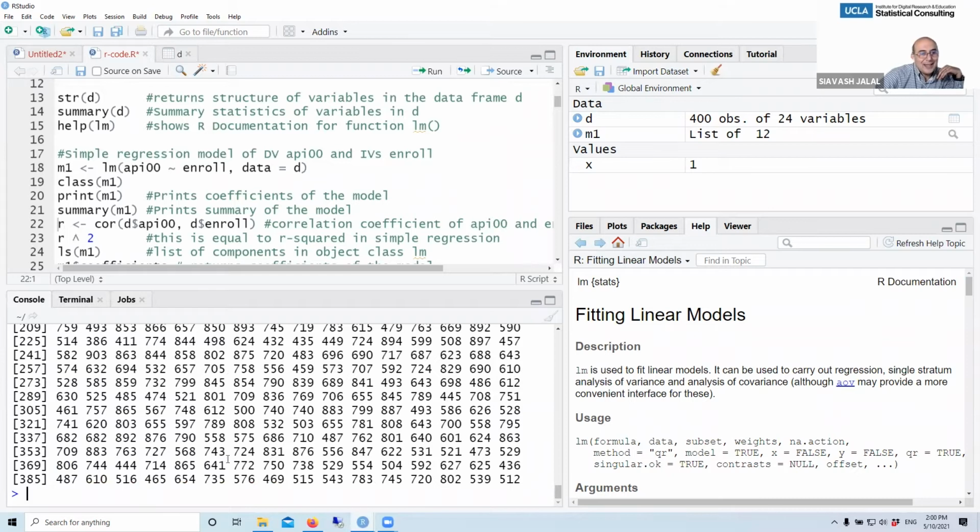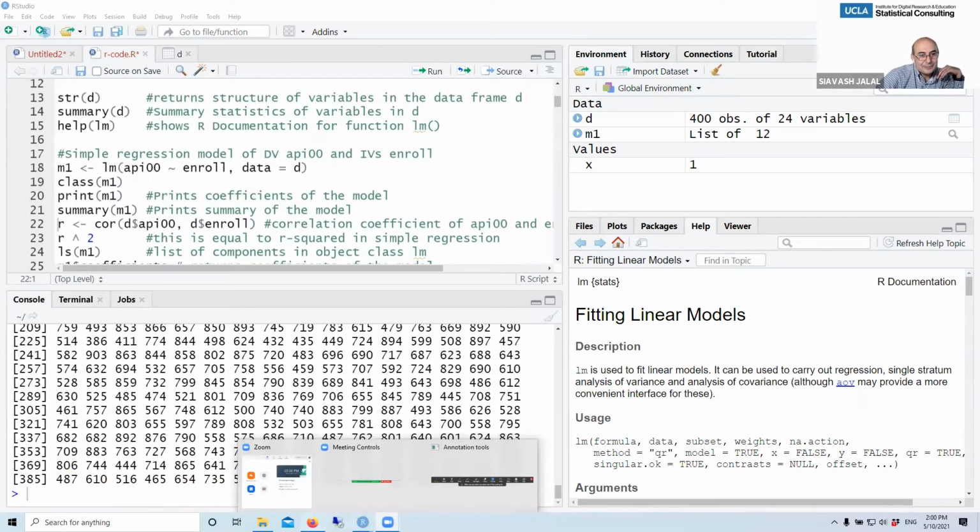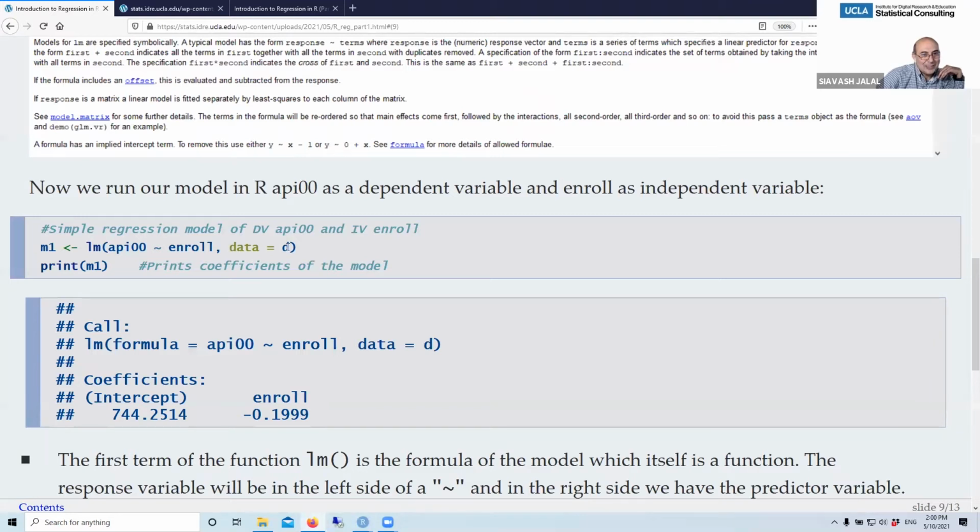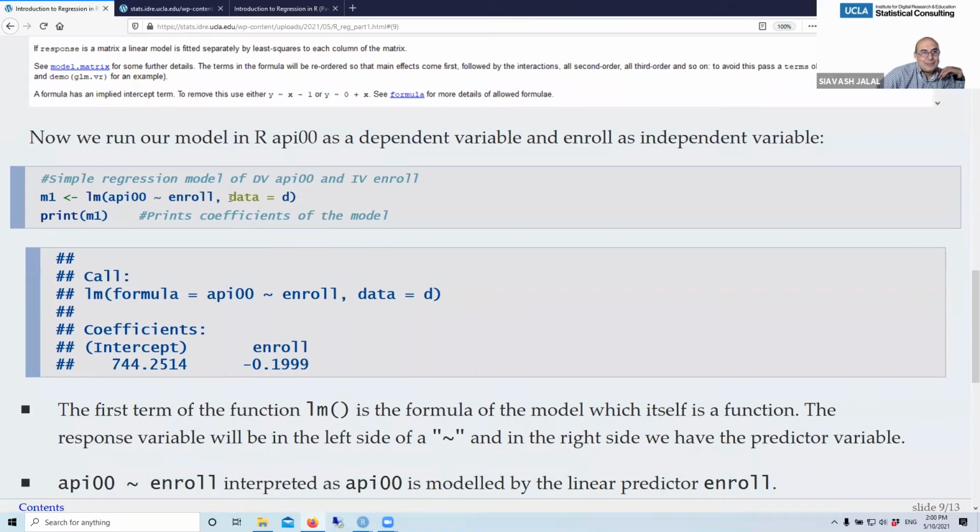So when I run the linear model, when I say data equal to D, R understands it needs to go to this data frame and find this Y and this X, right? If I don't do that, and I have another API in the workspace, then I might get different results. So be careful. It's always better to have a data frame like this and then variable names here.